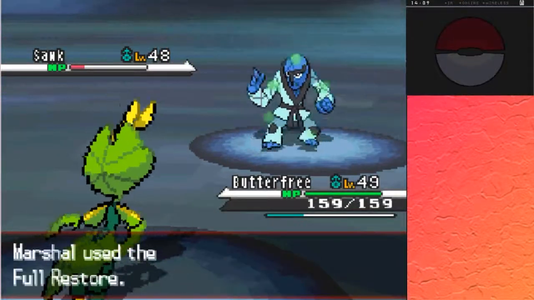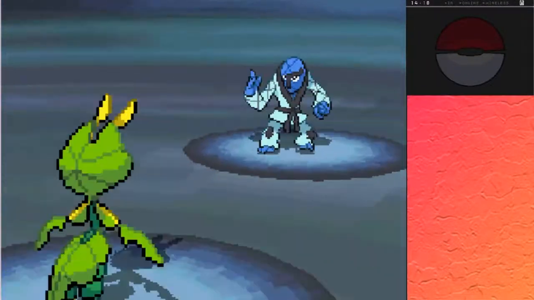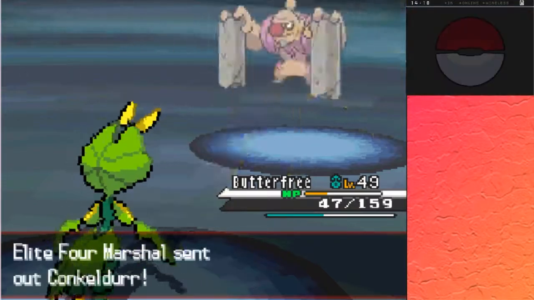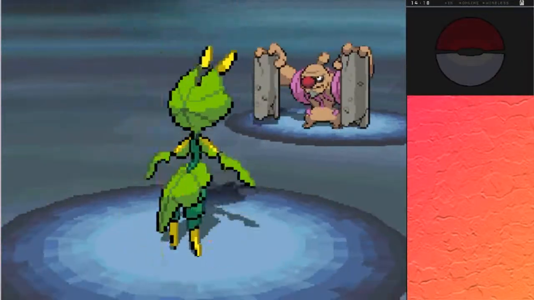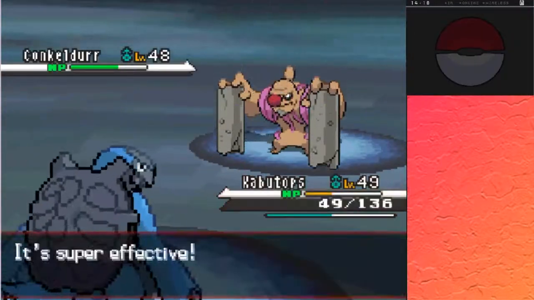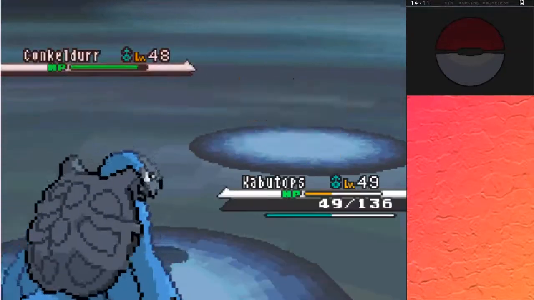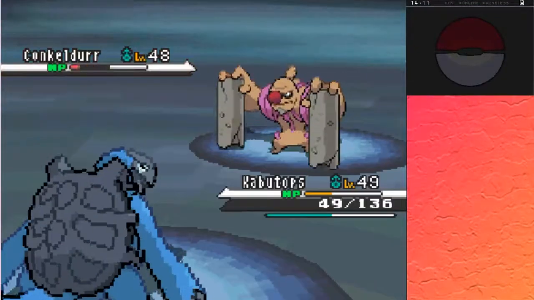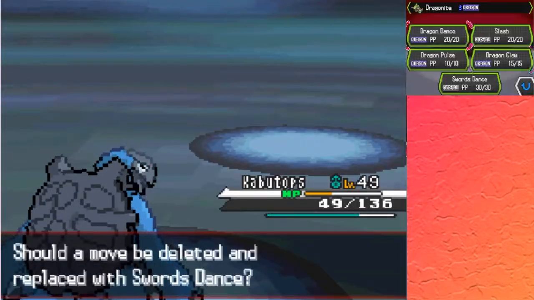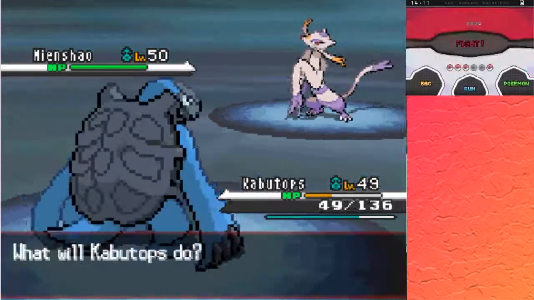I switch to Leavanny and hope to get a Leaf Blade in, but after Marshall goes for a full restore, it only does half. Stone Edge takes us to the orange, and another Leaf Blade takes it out. Conkeldurr is next, and the Leaf Blade barely does a quarter before we get taken out. I send in Caracosta next and go for a Surf, which ends up taking it to the red. The Quick Claw activates in order for us to get another hit in, but a full restore takes Conkeldurr back to full health. 2 more Surfs luckily take it out.